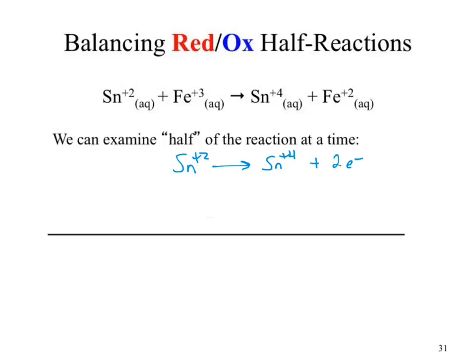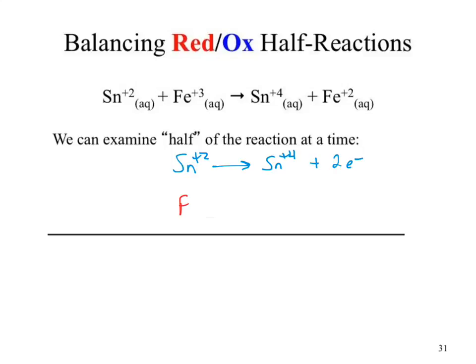So before we do that, what type of reaction occurred to tin? It was oxidized. How do we know that? It lost electrons. Electrons are a product. We have an oxidation reaction, which means what had better happen in our other reaction? We better have the reduction. So let's take a look at that one.